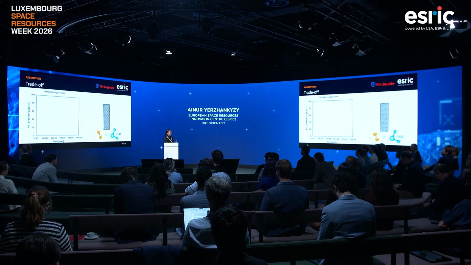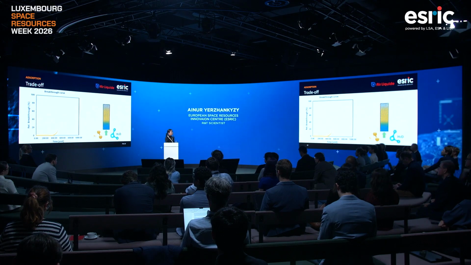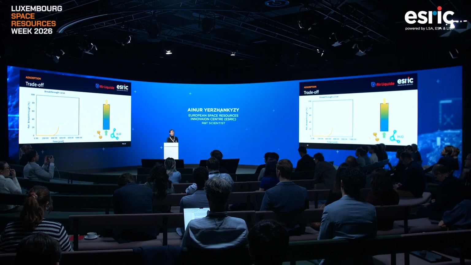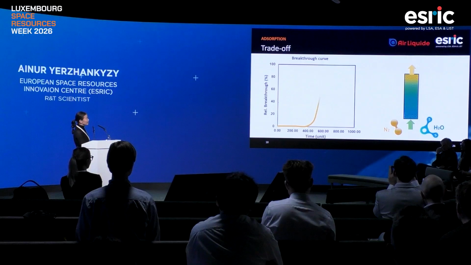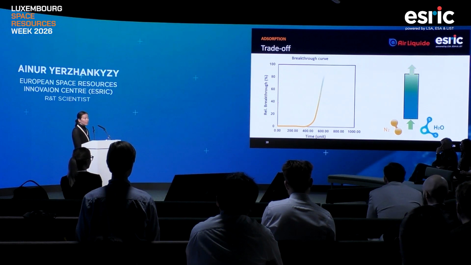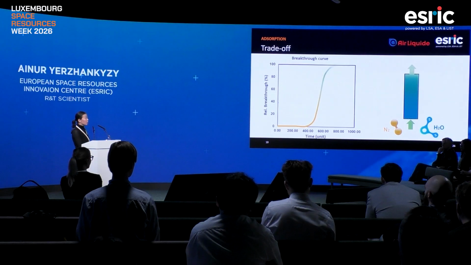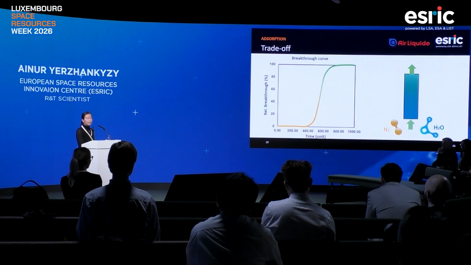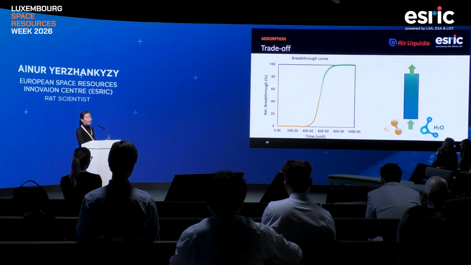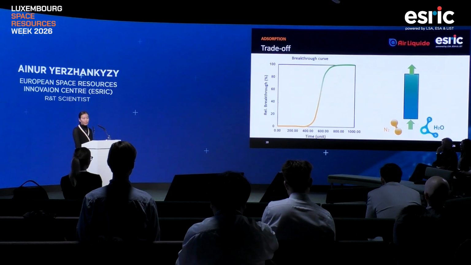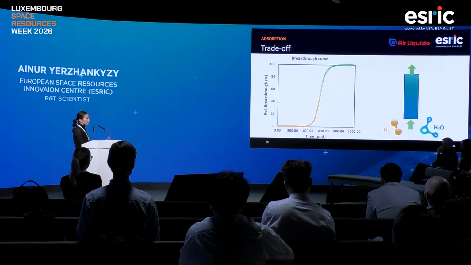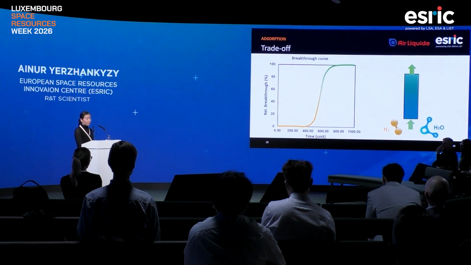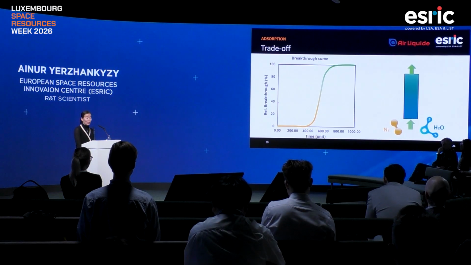Before I jump into results, I just wanted to explain what the breakthrough curve is. Whenever gas comes into the column, here as an example humid nitrogen, first of all we will sense only nitrogen leaving the column, because the zeolites filled inside the column will preferentially adsorb all the water until a certain point when we start sensing water coming out. Finally, the feed concentration will equal the outlet concentration, so any water coming into the system is leaving the column. At this point, we say that the zeolites are fully saturated and they cannot hold any more water molecules.